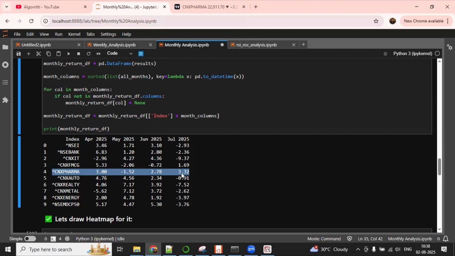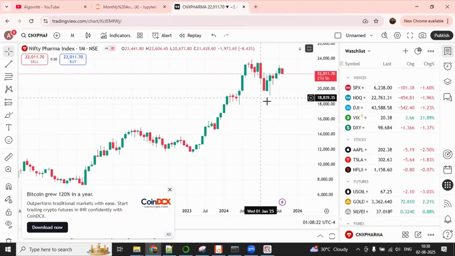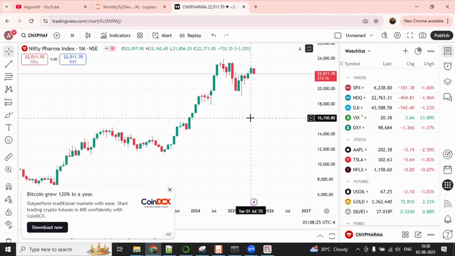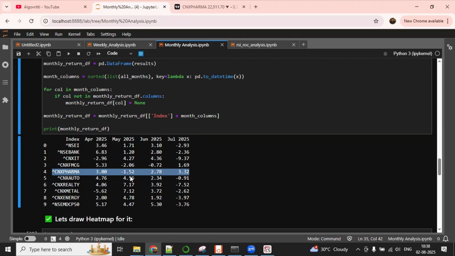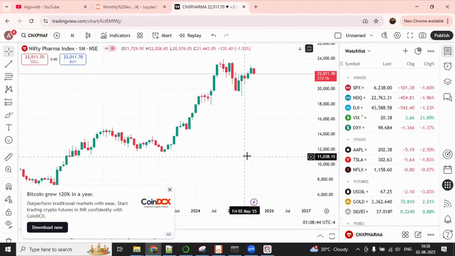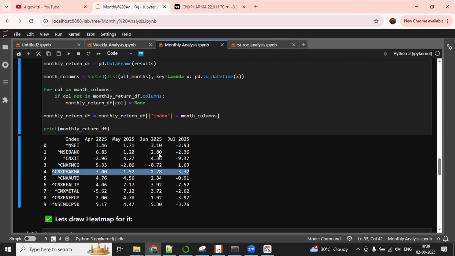It has given 3.32% return in July month, which is the same one. Then in June month, it has given plus 2.78. Then in May month, it has given minus 1.53, then April 3%. And as you can see here, in May month, it has given minus 1.52% return, and in April it has given 3%, which is exactly the same. So in this way you can cross-check all these records as well.